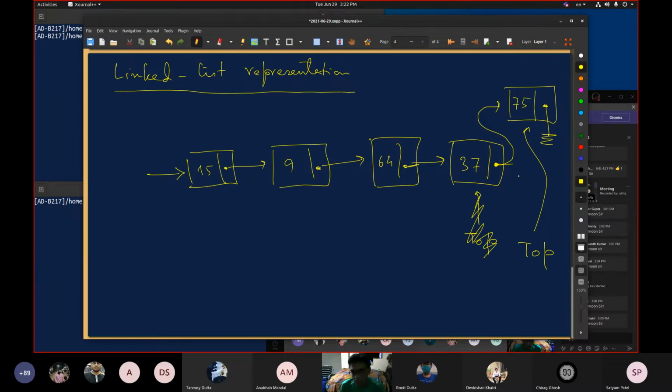The only way you can do that is to traverse this entire list until you find the node whose link is null, right? So if there are n elements sitting in the stack, then you essentially run a loop which executes for n iterations. Therefore, push with this representation is fine. Pop is inefficient.